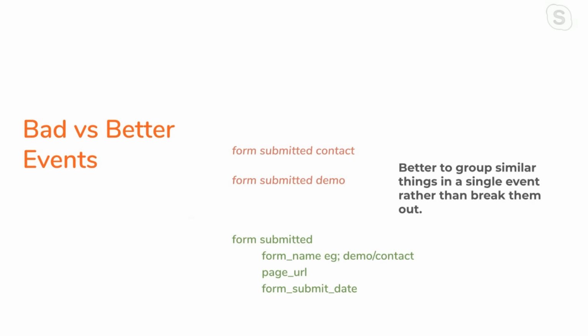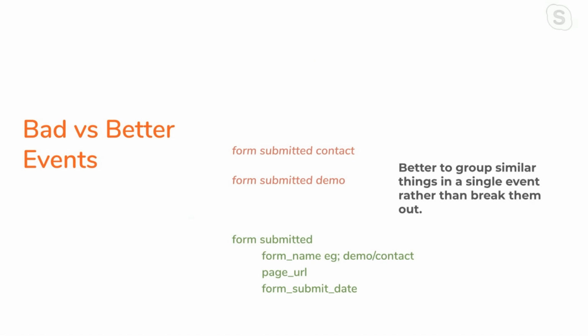And then you'd collect additional properties as part of that equation that you can then use. As an example, if you had a demo form on 5 pages, the page URL property would help you split the demo form across all the pages that it was used on, and look at it that way. But if you did not, then it would just be 5 events, and it would be harder to compare them, and harder to break them down further.